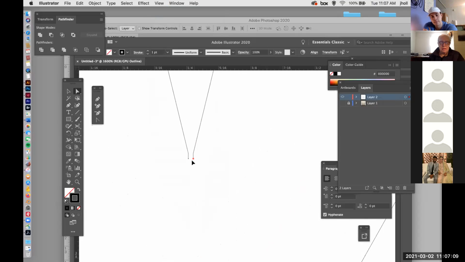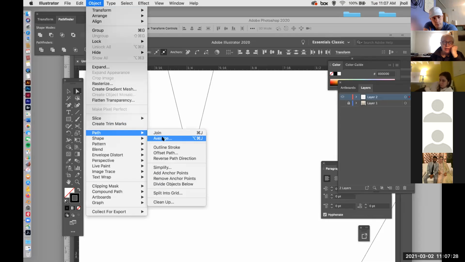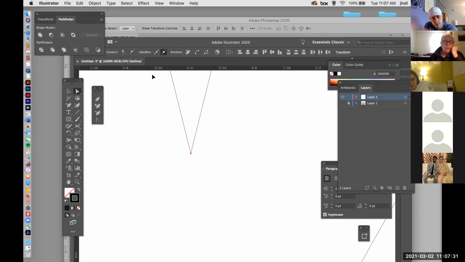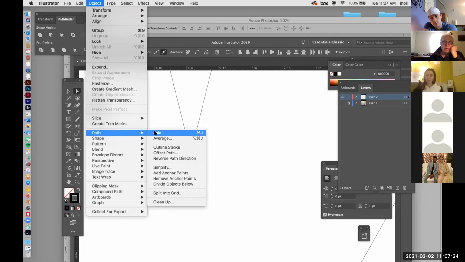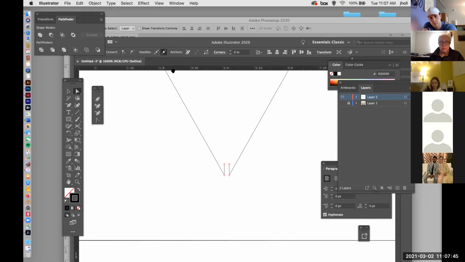The problem right here is that I've got to get rid of that anchor point and that anchor point. And now I can come back up here to object, path, average, both, object, path, join. That's a keystroke, Command J, same keystroke as in Photoshop, new layer. Spacebar. We've got to get rid of these anchor points.